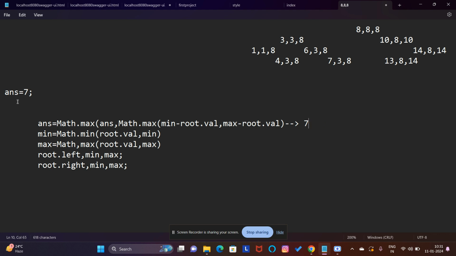So at last we can return the global value as the answer, and if we return, we get our maximum value as the answer. So the maximum value is between the ancestors only, like ancestor and node only, not between any two nodes, right? So in this way we can perform this algorithm.